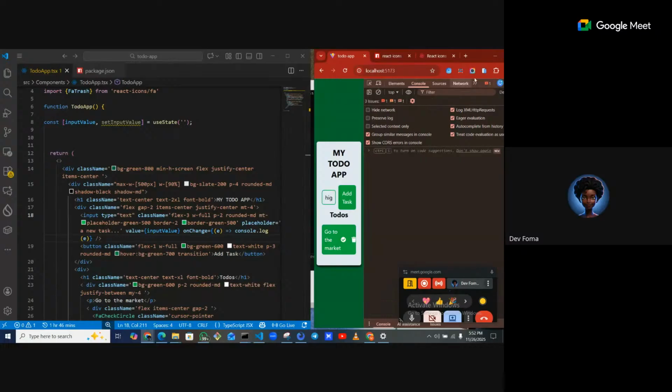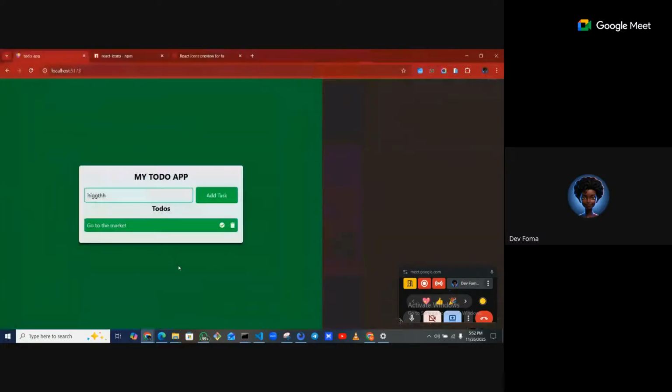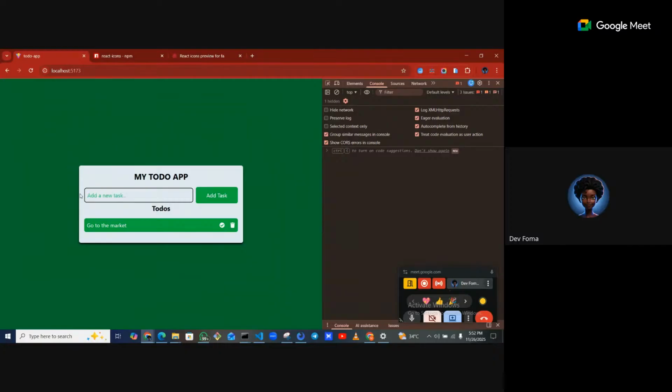Let's clear this up. Making changes here is supposed to show. It's not showing up.